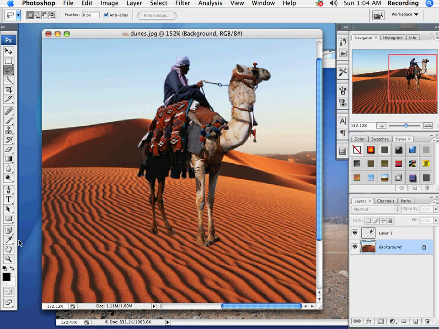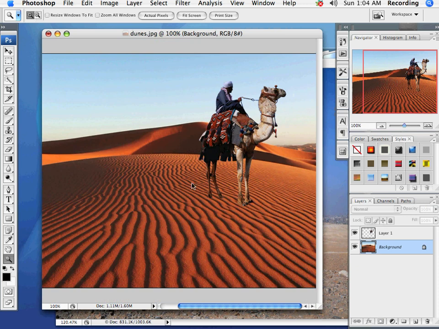But because this is direct, bright sunlight, what I need is more of a harder edge shadow. So I'm going to, first of all, create a new layer. And just a quick tip, if you hold down the command key and then click on the new layer icon at the bottom of the layers palette, it will create a layer underneath the one that you're on currently, which is where I want this new layer to be. So I'm going to hold down the command key and click on the thumbnail for the layer that has the camel on it. That should load the layer transparency.